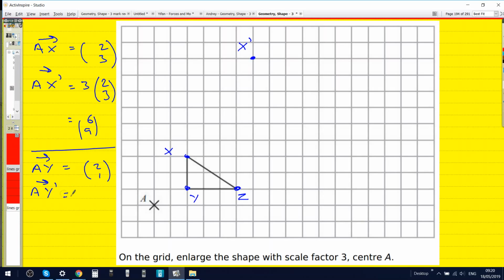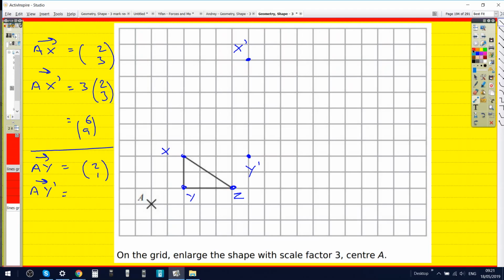So will it be 6 to 2? 1 times 3 is 3, 5, 6. So 3 up: 1, 2, 3. And that might be enough for us. In fact, even one point might be enough. But let's see. How far away are these two? It should be a difference of 6: 1, 2, 4, 5, 6. Yeah, so they're 6 away from each other. In fact, you probably only need 1 point, and then you can go from there.